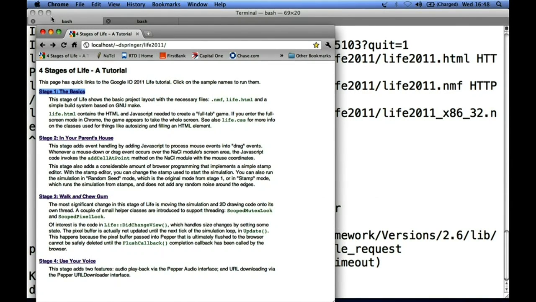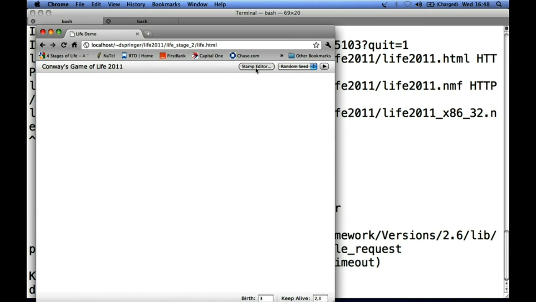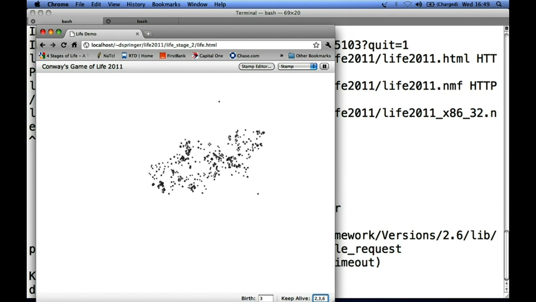Okay, so let's start with, here is what we've got. So here's this whole browser stamp editor, right? I mean, it's arbitrarily whatever. So I can make these stamps. I can run the simulation, and it's doing that kind of thing. So I did all the drag events. I can change the automaton rules. I don't know if everybody in the back can see, but it's way down at the bottom of the slide there, bottom of the screen.